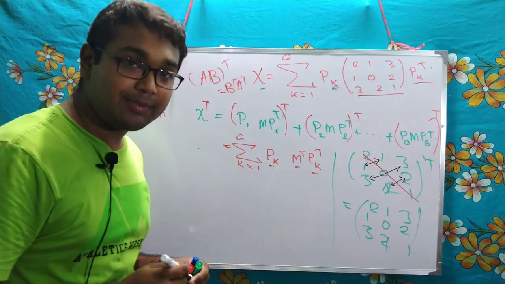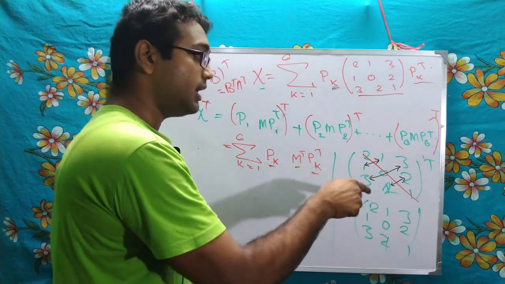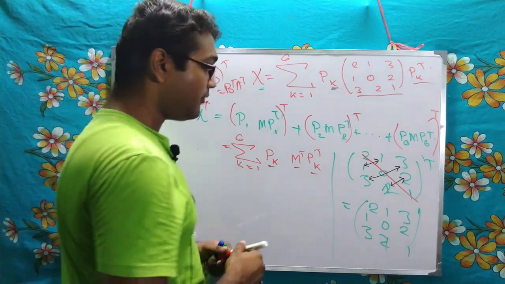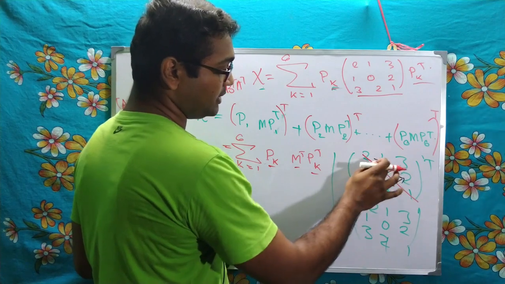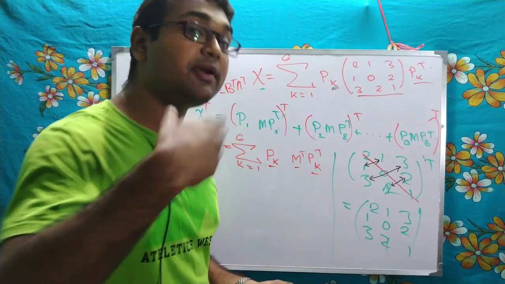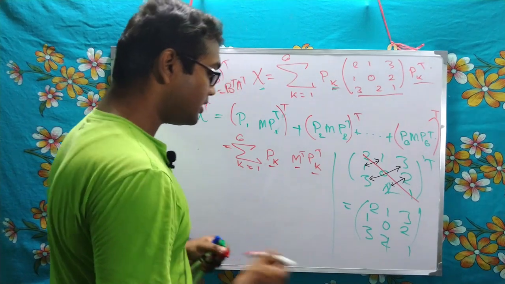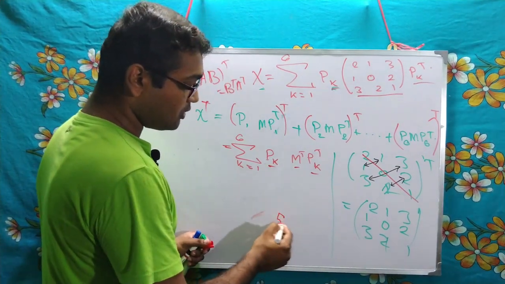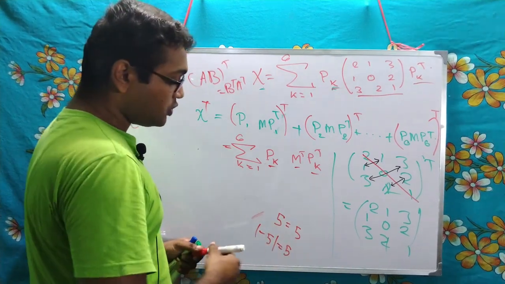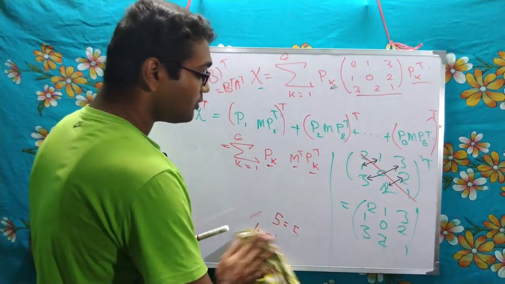If the equidistant elements or the entries from the principal diagonal are same, then the matrix is a symmetric matrix. Now, if these entries, the equidistant entries from the principal diagonal, were of different sign but of the same modulus value. Modulus value means what? The value of 5 is 5, the modulus value of minus 5 is again 5. So minus 5 and 5 differ by a simple minus sign. That is what I was meaning.